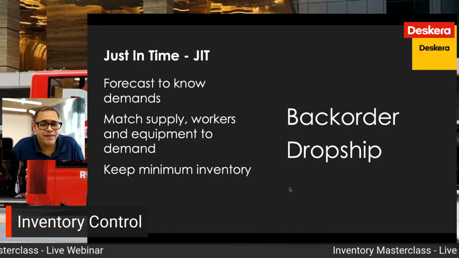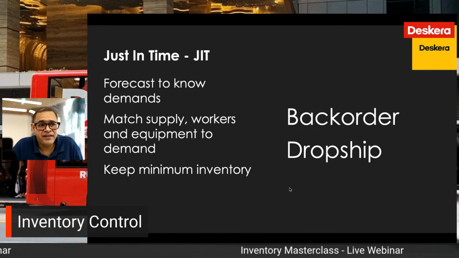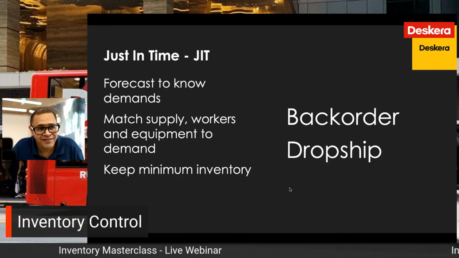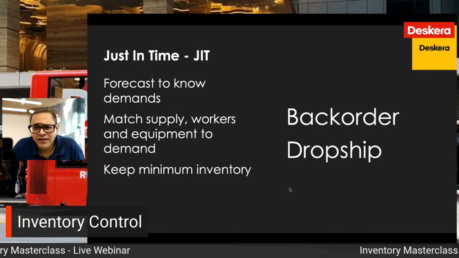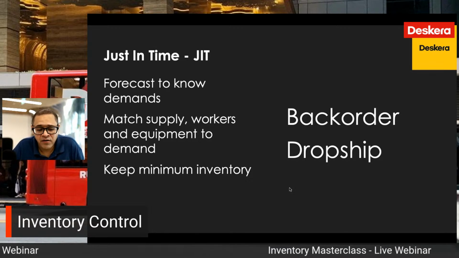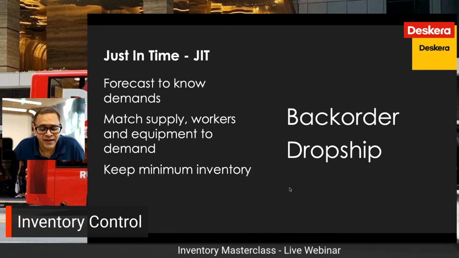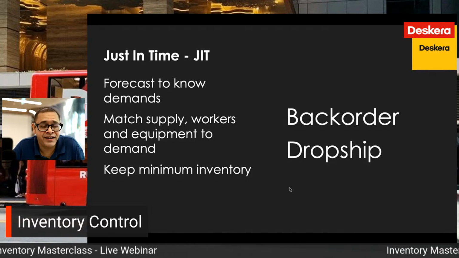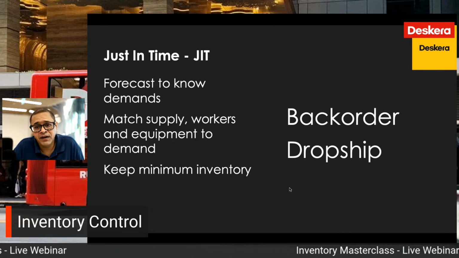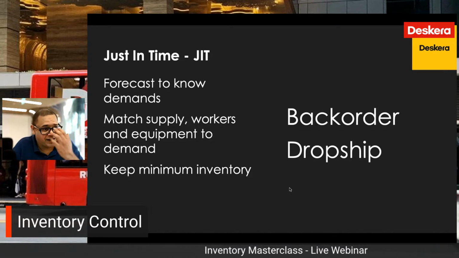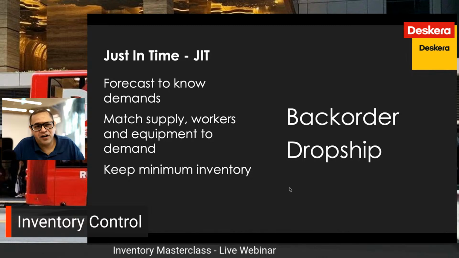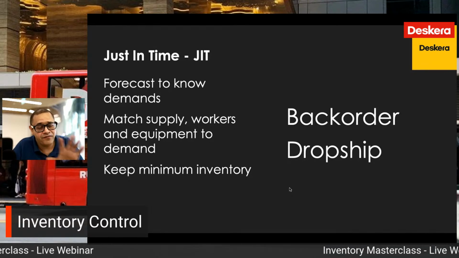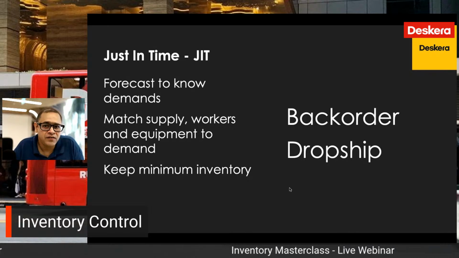Just in time is primarily about matching your supply and demand so that you keep a minimum amount of inventory with you at any point of time. Now, there are different ways to do it, and we'll talk about back order and dropship, etc. as well. But why does it work? How does it help really in reducing those costs? So if you think about the costs that we talked about earlier, so there is ordering cost, holding cost, shrinkage, replacement, and inventory carrying costs, right? These are the 5 main hidden costs that you want to reduce for your inventory.